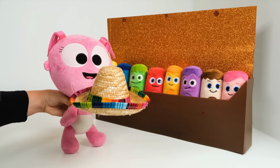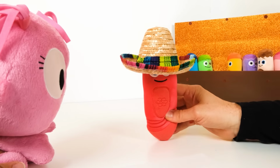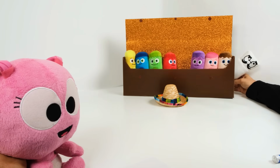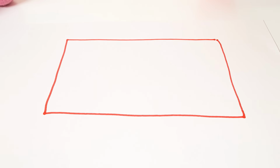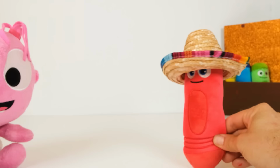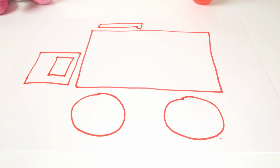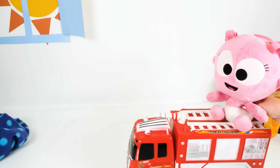Here comes the magic hat again. Red! What is Red going to draw? A rectangle. Eraser? Eraser is a rectangle. Ah, no. Gaga wants something else. What are you drawing, Red? Circles? More rectangles? What is it? A fire truck! Here's a fire truck!